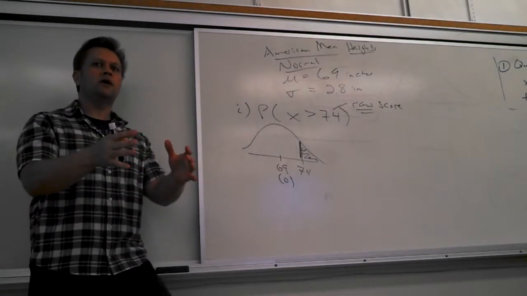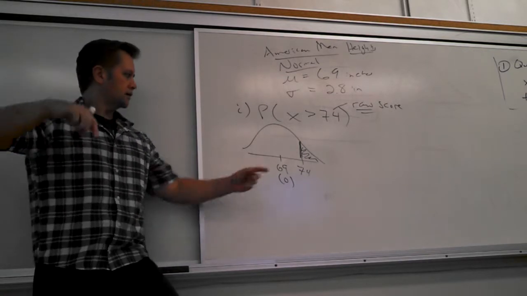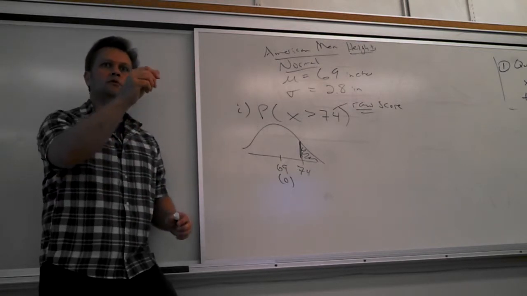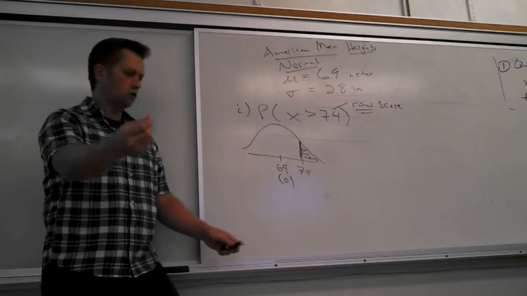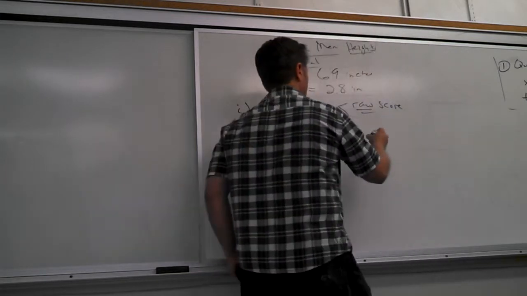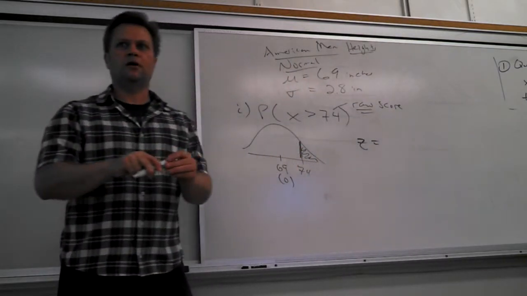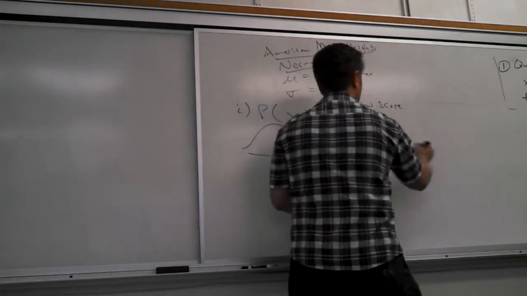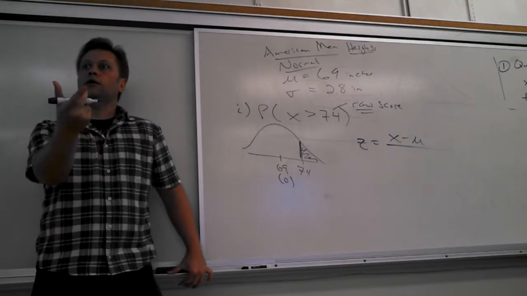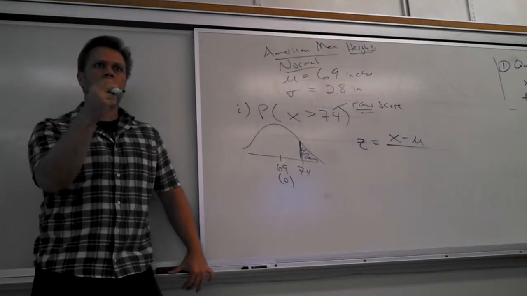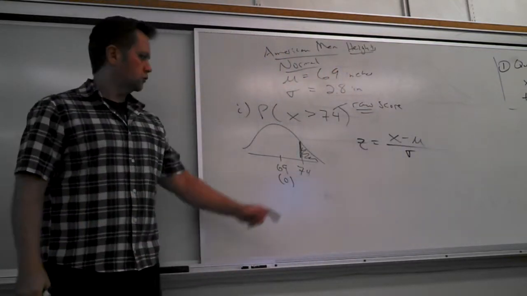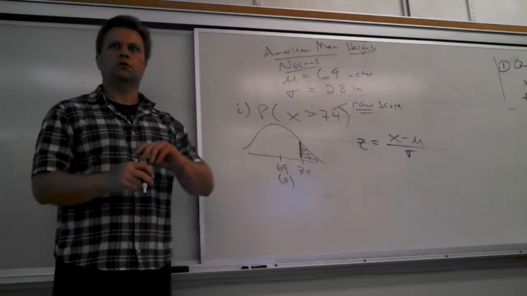So the only thing I have to do to make it more like the problems we already did is to take that number 74 and do what with it? Subtract it from 69. Well, that's the first step in doing what? Making it into a Z-score. What's the Z-score formula? I don't know, we haven't done that in a while. Well, like you said, the first step is how far apart are x and the mean, because the Z-score tells you how far apart they are. In how many whats? Standard deviations. Yes, so divided by the standard deviation. So take a second and change 74 into a Z-score.